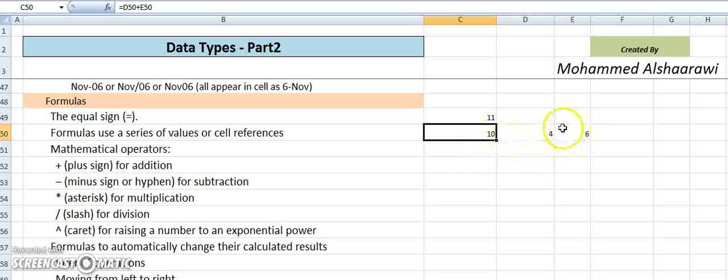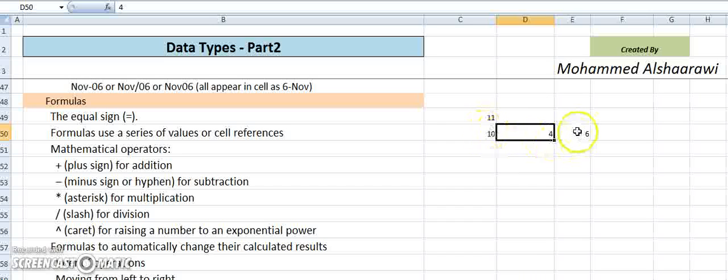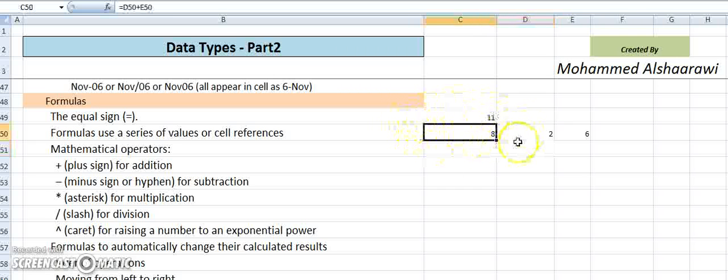Another good option: if you want to change these values, what will happen to the result? It will automatically change. If I change the 4 to 2, then press enter, 2 plus 6 is 8. So the formula will automatically recalculate after changing any of the referenced cells in the formula.